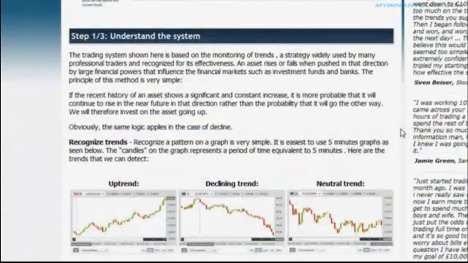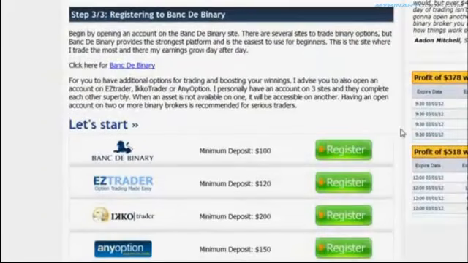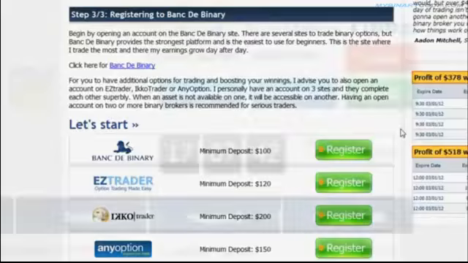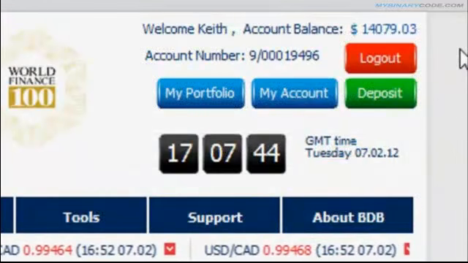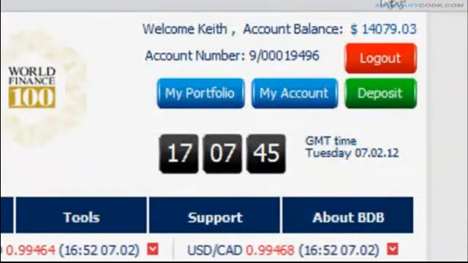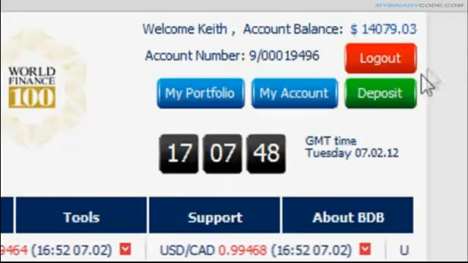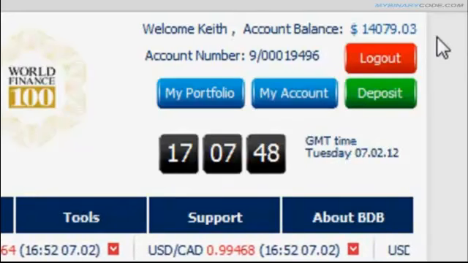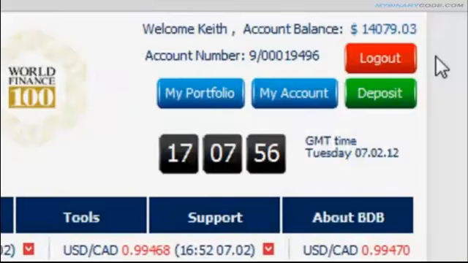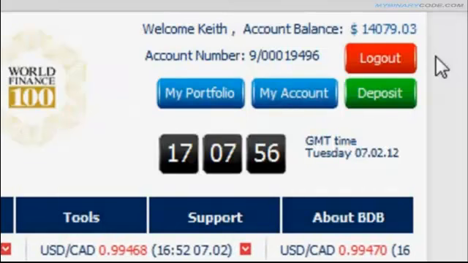Obviously, you have to create a new account for yourself to use. The system will work on any of the Binary Broker's recommended sites at the bottom of the site. As you can see, I have $14,079.03 on this account. When I opened it 2 months ago, it had only $500 in it. Now let's see how the system that has made this growth really works.